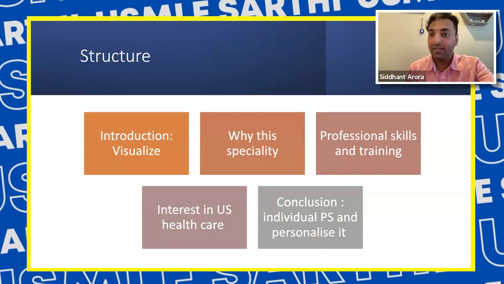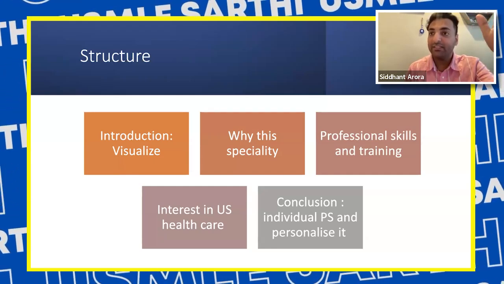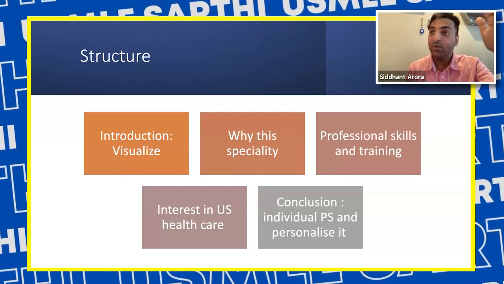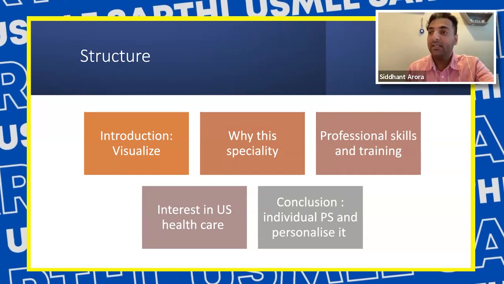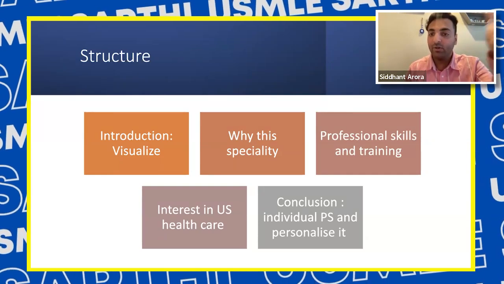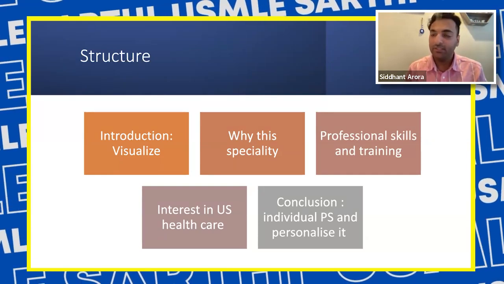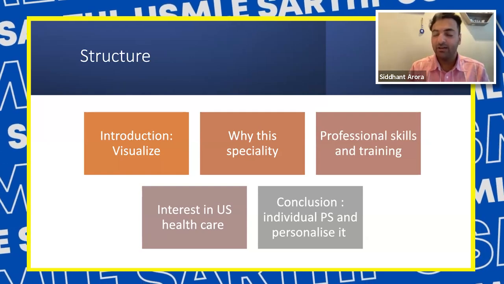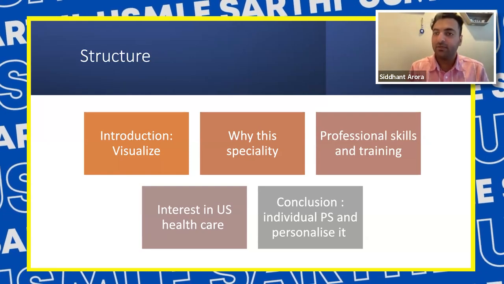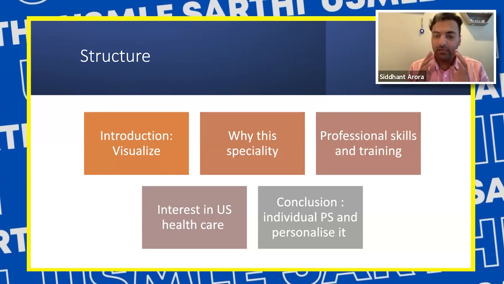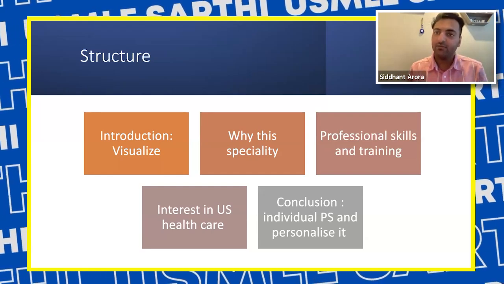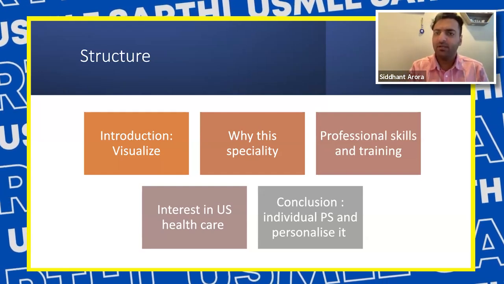None of these things work against you, but if you work hard on making connections, doing research at a place, doing 2 or 3 rotations in one place, then you're not helping yourself by not putting it over here. People do read this a lot. I can tell you, I've gotten interviews just based on a personal statement on the places that I customized it, especially the last paragraph and in between a few lines here and there. But the last one for sure.